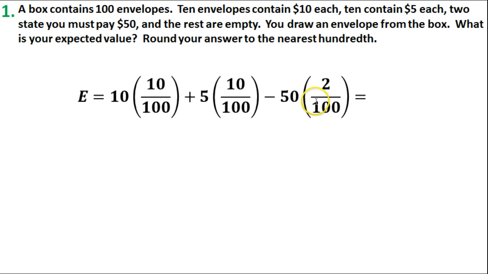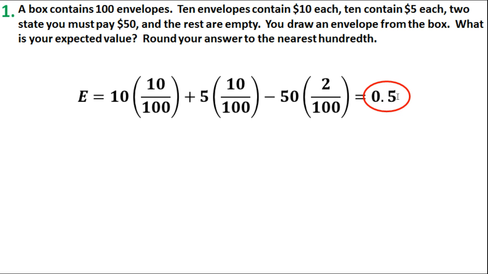Now we're just going to plug all of that into your calculator, just like you see it right there. It works just fine. I recognize these are not reduced, but that's okay. Your calculator can do it all for you. Your calculator will tell you that your expected value is 0.5. So if we play this game all the way through, even if we eat 2 of those that have $50 in them because we drew those 2, if we draw all 100 of these envelopes, our expected value would be 0.5.